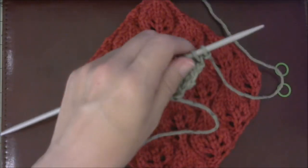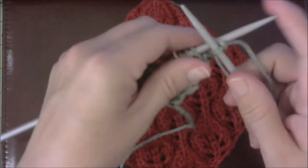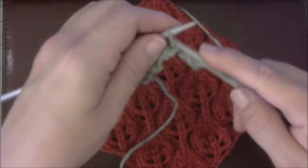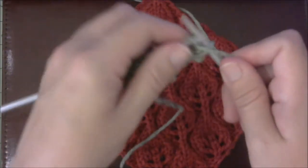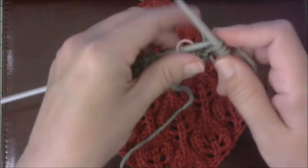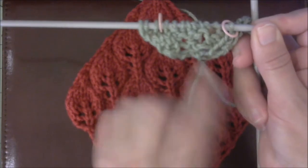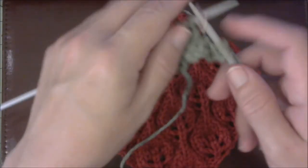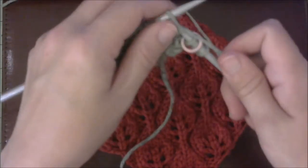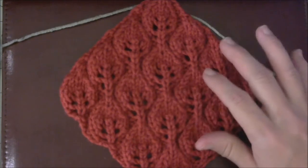So for row 6, start with a knit 1, purl, knit, which was the first row we worked at the base of this leaf. And that's what I mean by each of these leaves fit together like puzzle pieces, and that's how you get the all over lace.